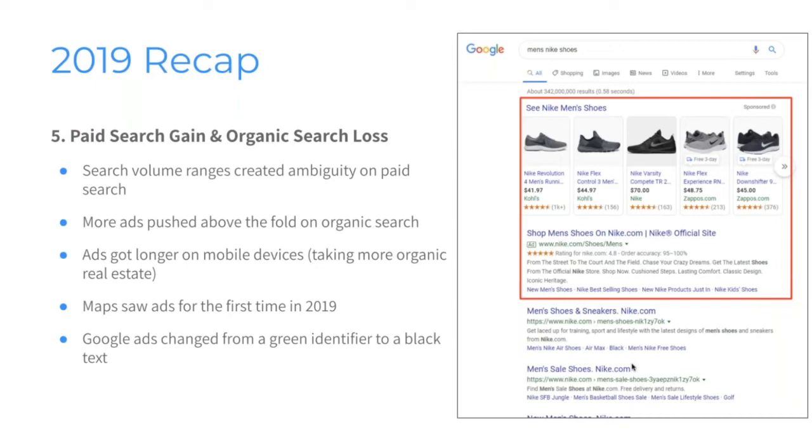Yep. It was funny, on the team, we were looking at restaurants, and we were looking at the little pin drops, and one of the pin drops was green, and we were talking about it, like, why is this pin drop green? And then we hovered over it and it was an ad, and it was like, oh my gosh, we're starting to see ads in here for these restaurants. So in 2019 we saw ads in the maps.